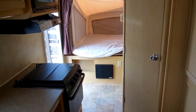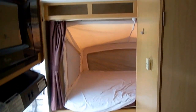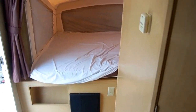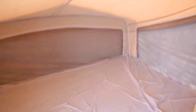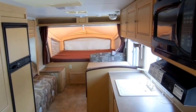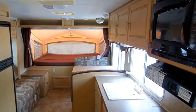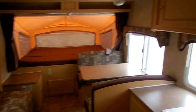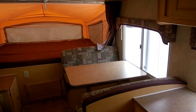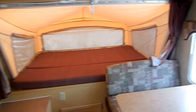Give us a call — this Kodiak is going to sell quick. Our number is 706-965-7929. Our after-hours sales number is 423-605-6747. Visit our website at parkwayrvcenter.net. We've got over 100 used RVs in stock and our inventory changes daily. If you're in the market for something similar but not exactly like this, give us a call — we may have it in stock but just not online yet. Tell our salespeople what you're looking for, and chances are if we don't have it, we'll have it soon, and we're going to make you a killer price. Come visit us in beautiful Ringgold, Georgia.